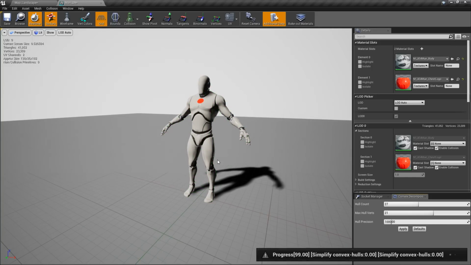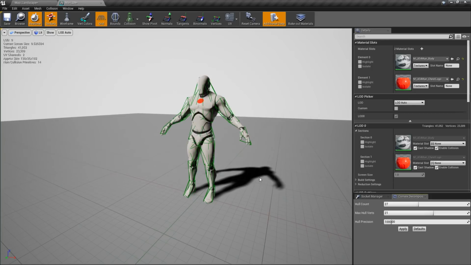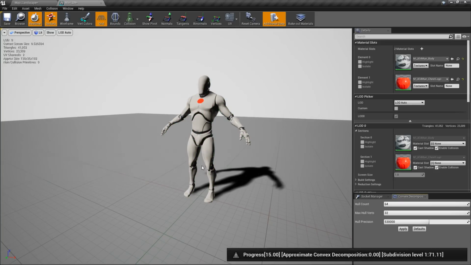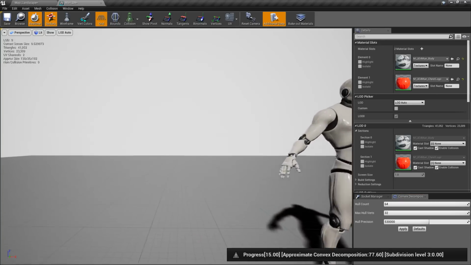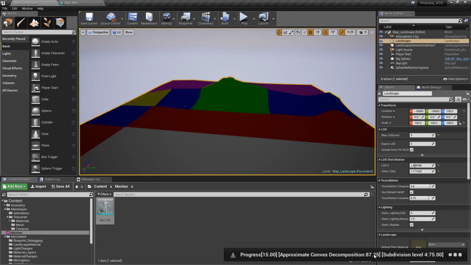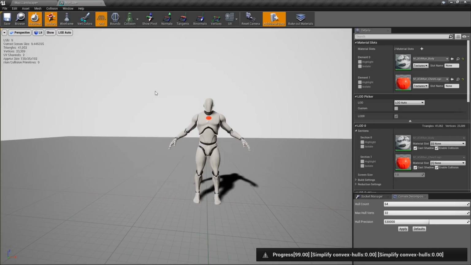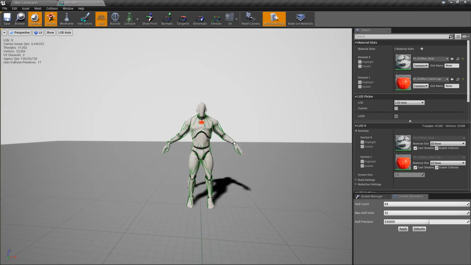The nice thing about this, though, is it will do it in the background asynchronously. I could actually pump this all the way up to something ridiculous and hit apply. And rather than locking my system up, you'll notice I can now work. I can go back to what I'm doing, and like shader compiling, it's going to go ahead and do the convex calculations in the background and create my convex collision.